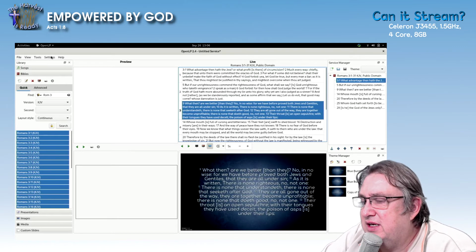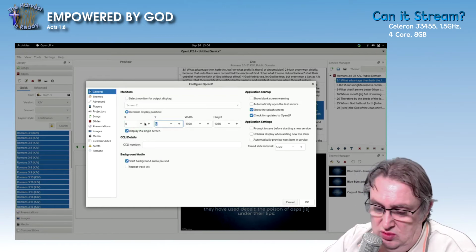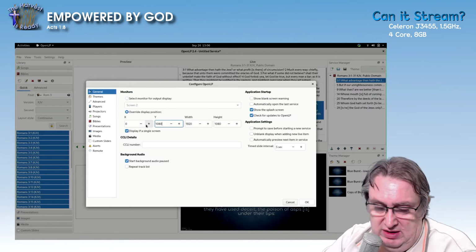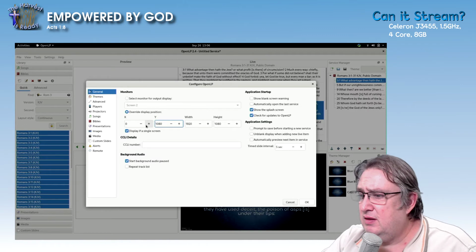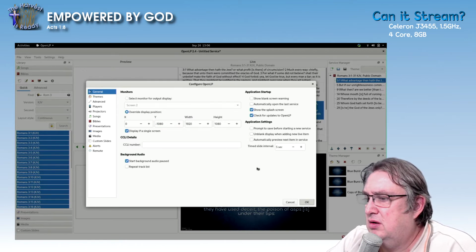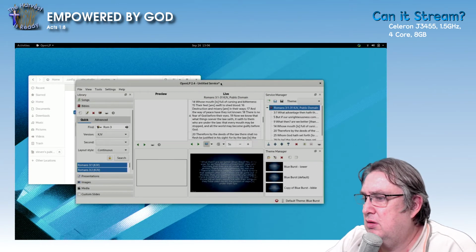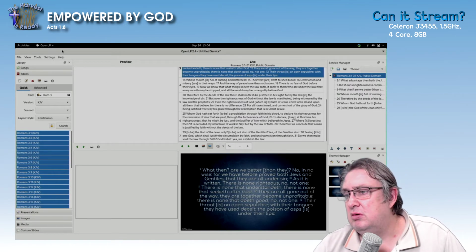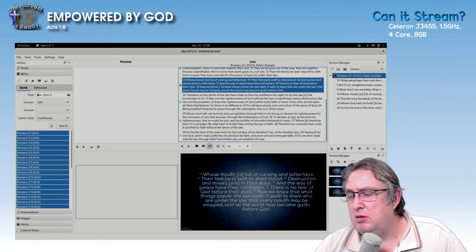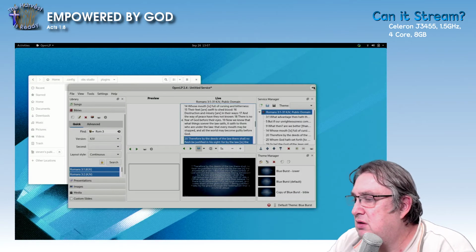Okay, so now let's do the settings one more time. We need to update it because we're only using one screen. Okay, so I'm going to override the display positions, and I'm going to put it directly above. So Y is going to be minus 1080, negative. Okay. Oh, why is it all dark? Let me close that.